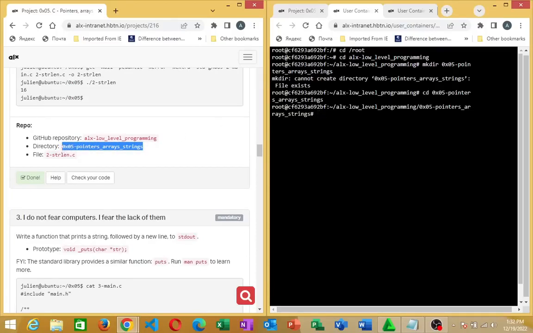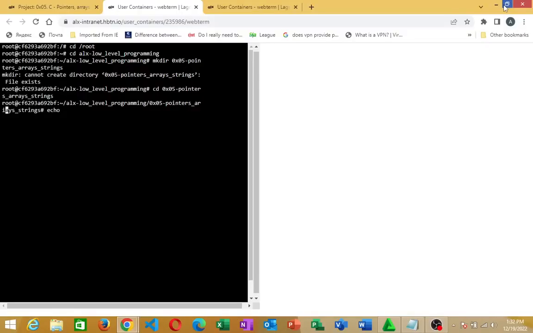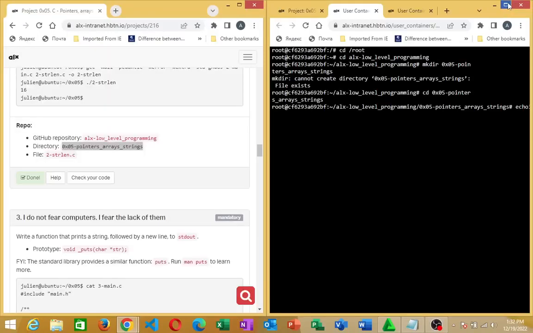So we should have a readme file. How do you create a readme file? There are two ways to do that.